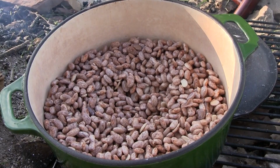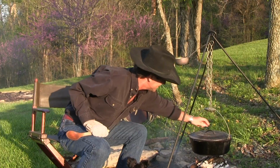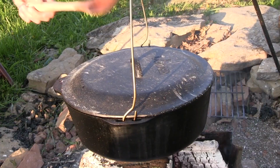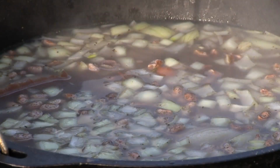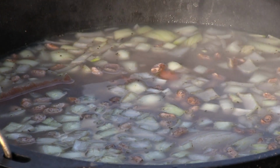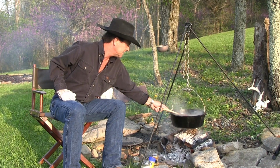It made me so happy to know, typically when you do beans, it's a process. Some people soak them overnight. I used to soak them overnight. Then I'd cook them for an hour. I'd bring them to a boil, cover them, and then let them set. And then that starts the process of the cooking for hours and seasoning as you go along. And I'm always starving smelling that for hours. She's starving. That's right. We've done soup beans over an open fire a long time ago. I mean, like almost 10 years ago.